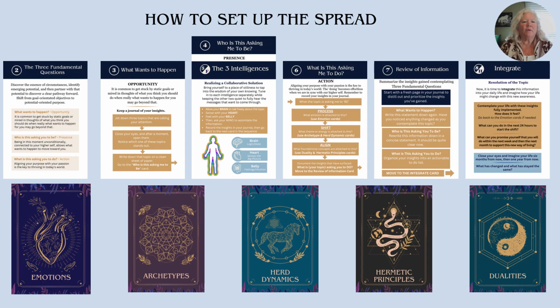This is how your spread should look in front of you. You will have the algorithm for the 3 fundamental questions, which are in numbers. So we have 2, because 1 was the start here card. We don't really need that one. And so we have 2, 3, 4, and 5. Now 5 we also use for the other algorithm. And then 6, 7, and 8, and H, an integrate card, is also used for the other algorithm.